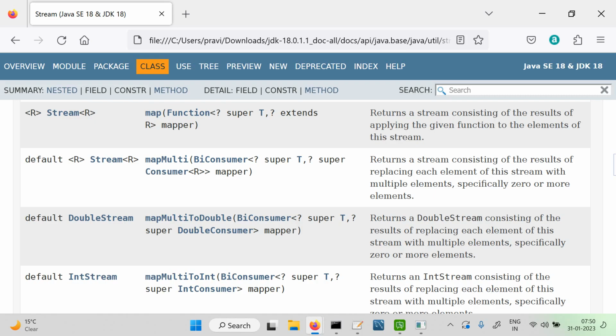Pick the element, and for this element determine the equivalent things which you want in the resulting stream. Call accept on that second parameter for the ones which you want in the resultant stream.